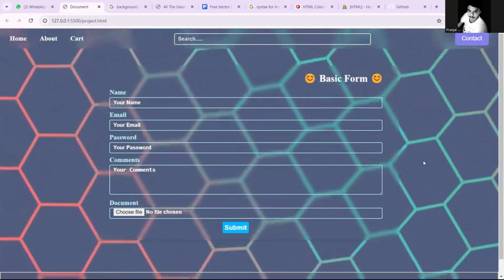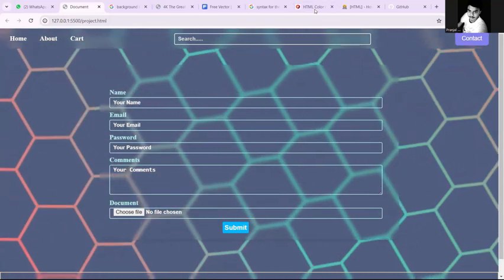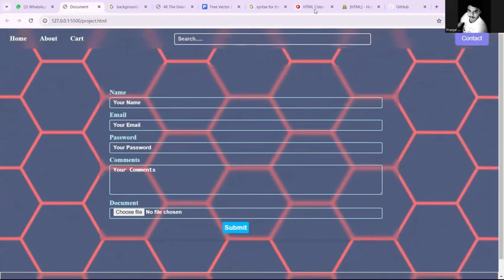Yeah, Rudransh, what are you saying? Can I stop my share? No, I think multiple users can. Yes, I will start the screen share, then you start again. Okay.